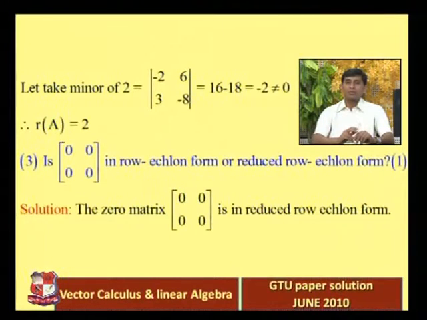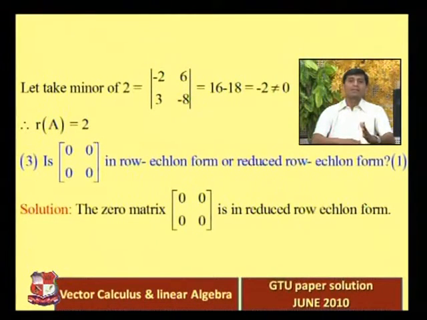All the conditions are automatically satisfied. Exactly that thing happens in this 2 cross 2 matrix. We don't have any leading entry, because leading entry means what? A leading entry is definitely a non-zero element, but we don't have any non-zero element in this matrix. So all the conditions are automatically satisfied.